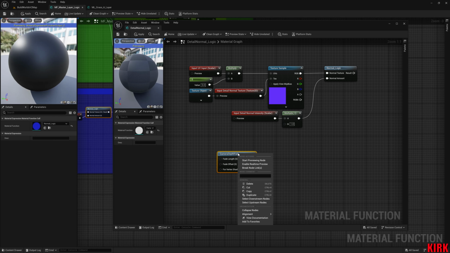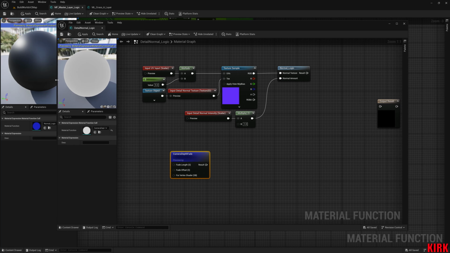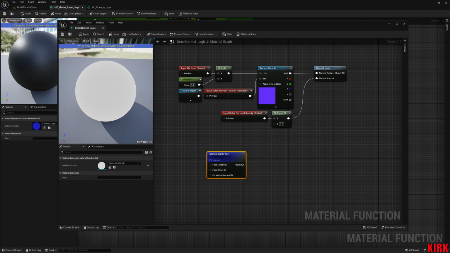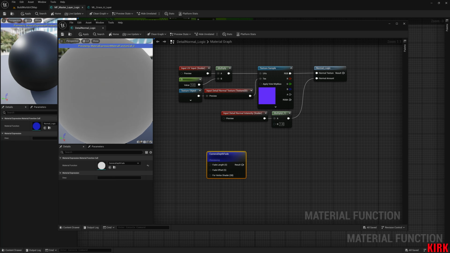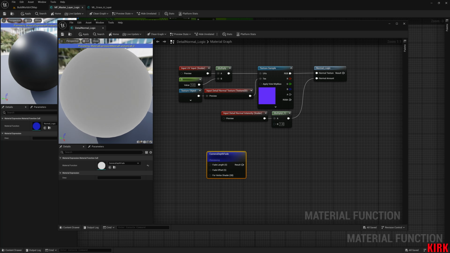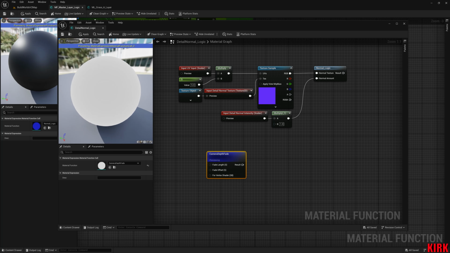So if I right click on our function and start previewing it, you'll see here in the 3D viewport, let's make that a bit bigger, like so. You'll see in our 3D viewport that it's white at the minute. But if I get ever so close to it, you'll see that it goes to black. It fades from white to black. Now, when that sphere is white with our camera depth fade function, it's going to show our detailed normal texture or our detailed normals on the surface. And then when we get close to it, it's going to fade out into black. And when it's black, then there's no detailed normals.